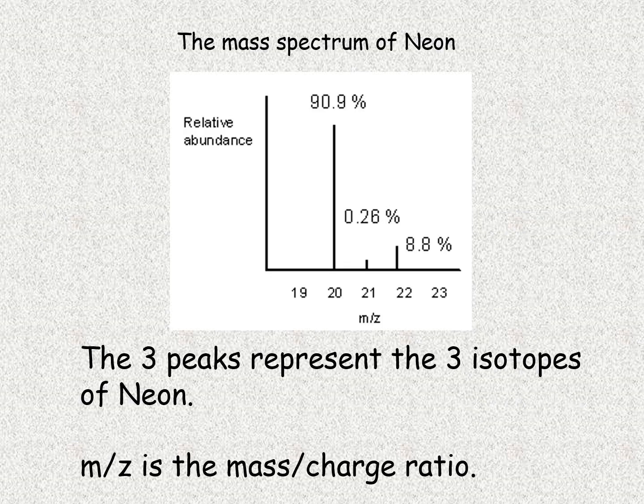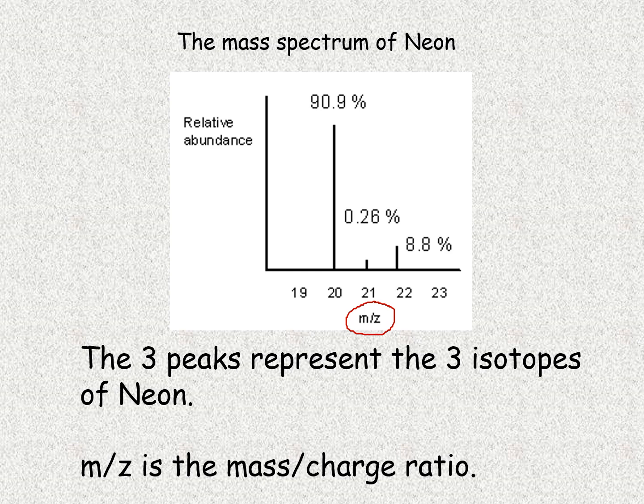So here is the mass spectrum of neon. On the x-axis, you have this m/z term that we talked about earlier, which is the mass per charge. But remember, because we said the charge is +1, this is effectively just the mass. So you've got the mass of the different isotopes going along the bottom. Remember, isotopes are heavier or lighter versions of the same atom because they have different numbers of neutrons. So what we're saying here is that neon has 3 isotopes. One weighs 20, one weighs 21, and the other weighs 22.